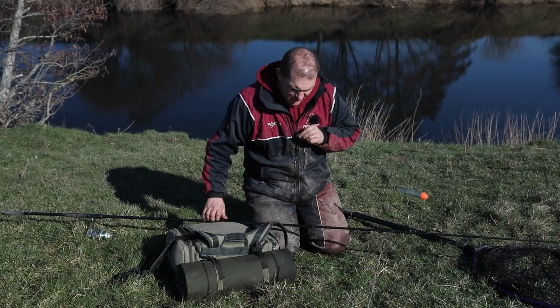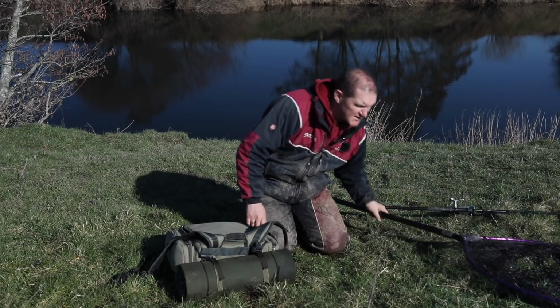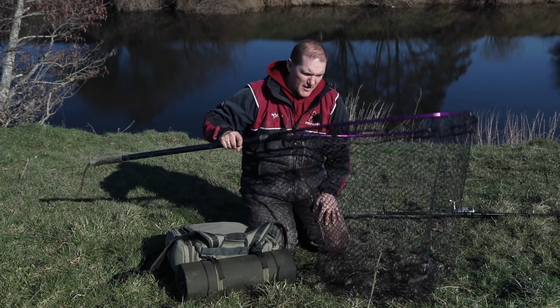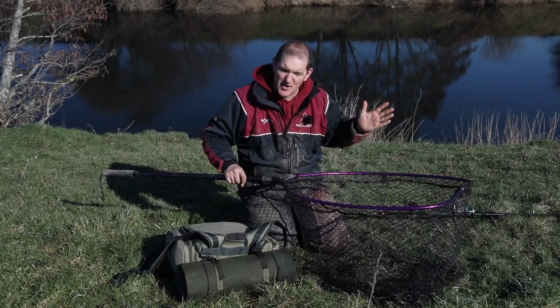A few other things you need to carry with you for pike fishing. Okay, we've got our rod, reel, a good size landing net. Again, this is a net I use for my pike fishing, but I could use it for carp. As long as you've got a good size net that you can get a decent size fish in, you know, these pike are big and long.